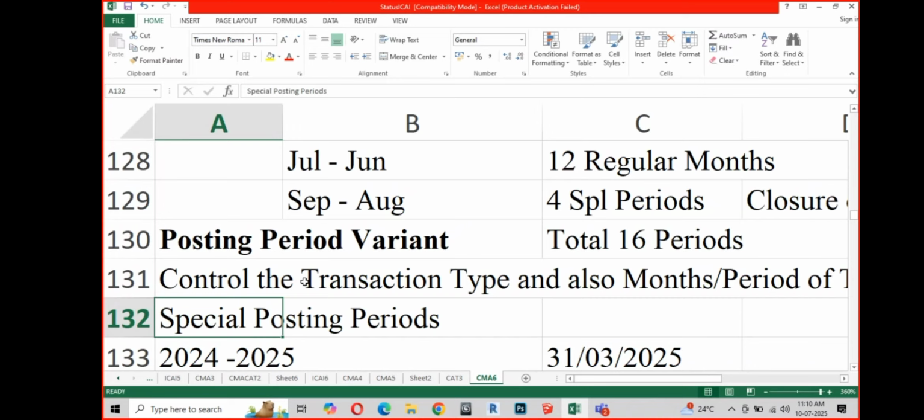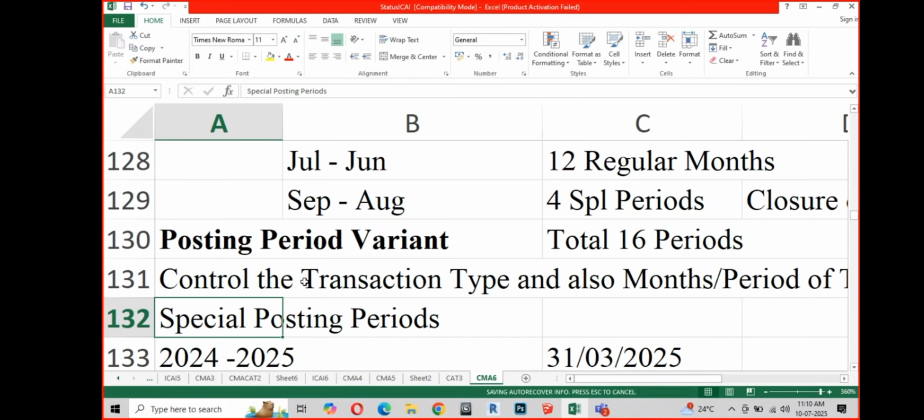What could be the typical scenario in which I control the transactions? Can I enter only assets? Can I enter only material related transactions? Can I enter only customer related transactions? Can I enter only vendor related transactions? So you have that ADKMS, right? Those are the account types. Now, posting period.